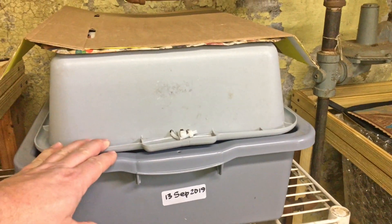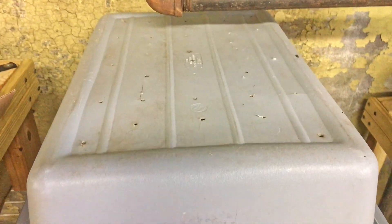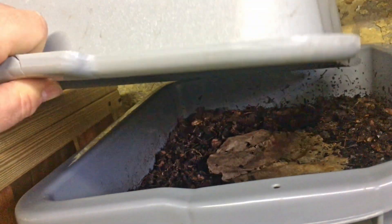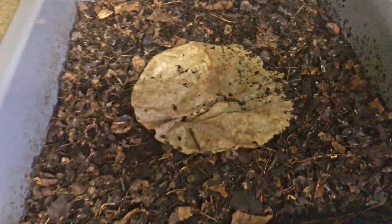Most recently I've been demonstrating this option I've been taking instead of putting a lid on — since I don't have lids for these containers, I've got a couple extra containers laying around, so I've just been creating a lid using an extra tub. I've had this set up for something in the neighborhood of 15 or 16 days, and all these little spots are the tracks of worms exploring and running around on the lid while there's moisture collected on it — though right now there isn't any, which is probably why they're not swarming all over. Usually I find three or four worms crawling around on there.